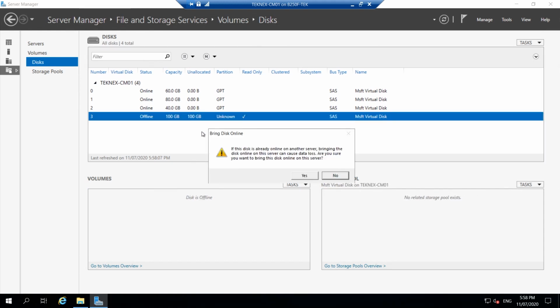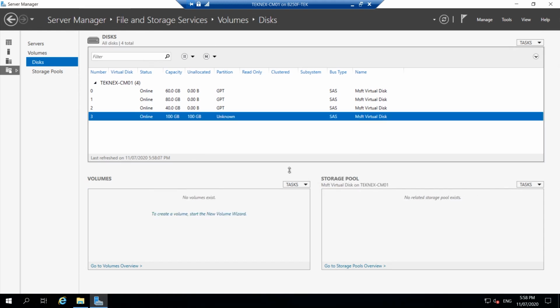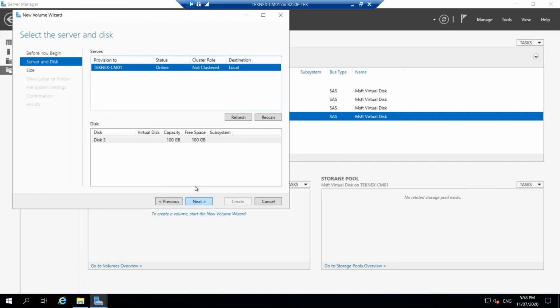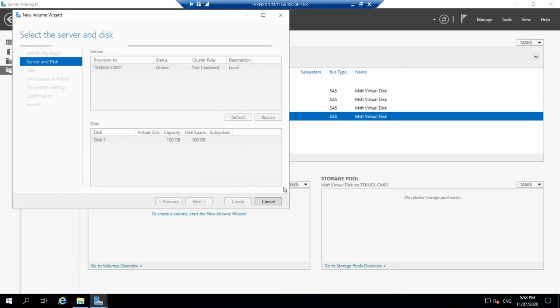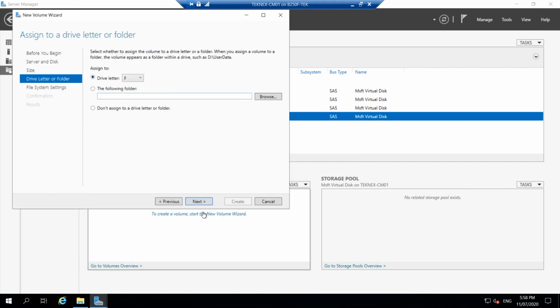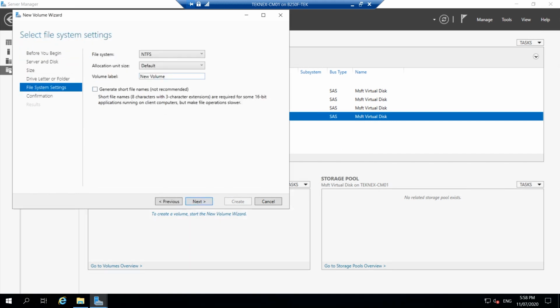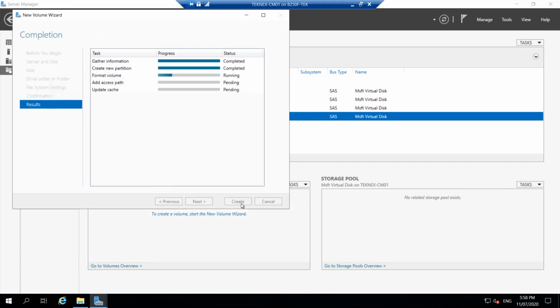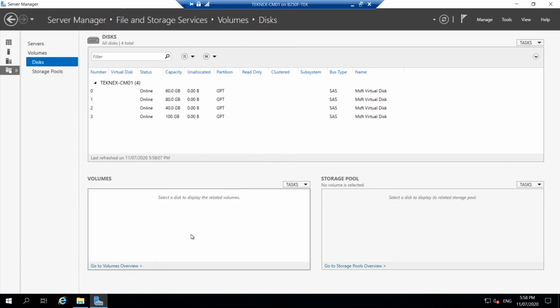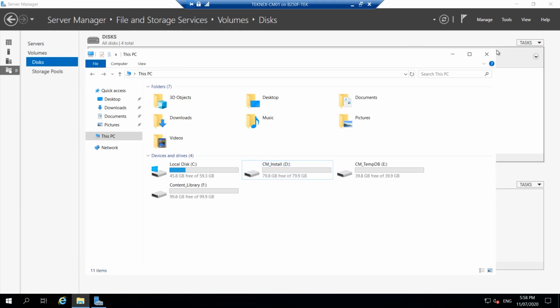Right click, bring it online, say yes to that, and right click again, new volume, and click next, next, and size is the maximum, drive letter F, volume name is content library, and allocation unit size we're keeping at default. Click next and click create. This is ready as well, and in File Explorer we can see that we have these many drives now. So we are going to add more.